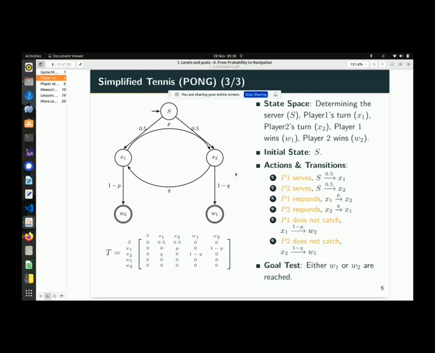So just for recapping, in this description we're always starting from an initial state, because I know that usually, even in game design, you're just providing a state machine, but it's very important to say what the initial state is. That is always pointed by an arrow, so I always start from this state, S. From there I'm tossing a coin, and I have 50-50 chances of one player or the other starting to play, so you have 0.5, 0.5, and therefore two other states, x1 and x2, which are the players that are starting to play.